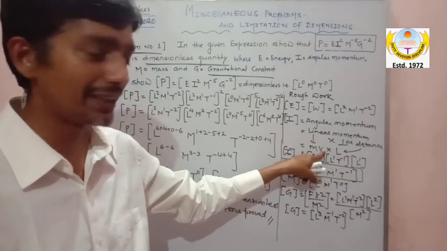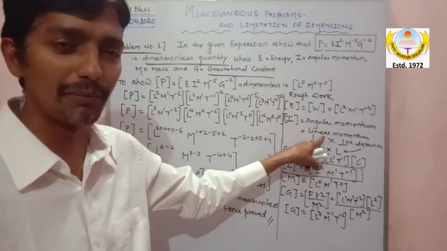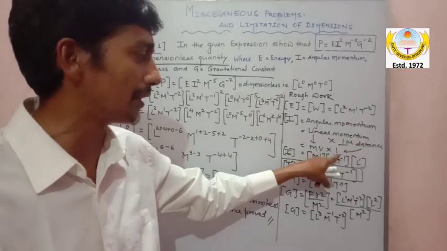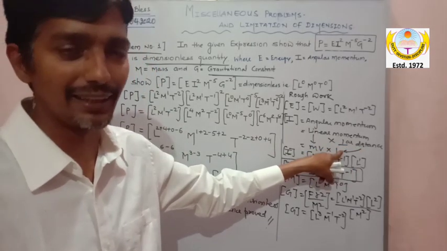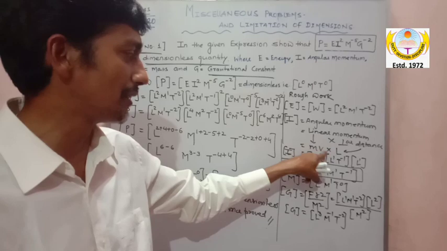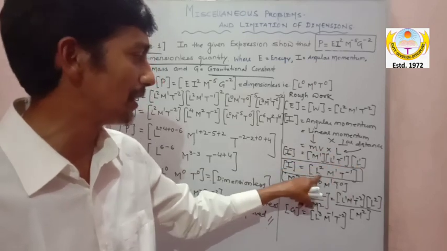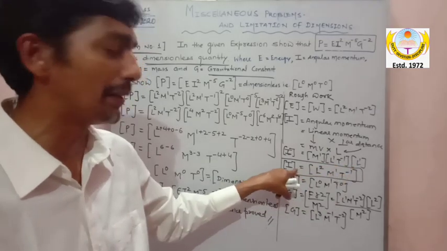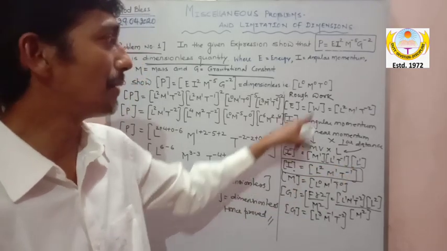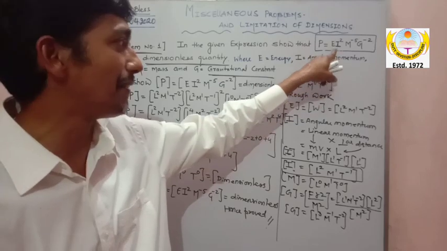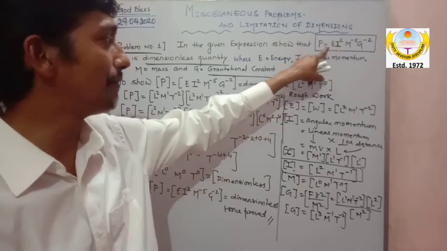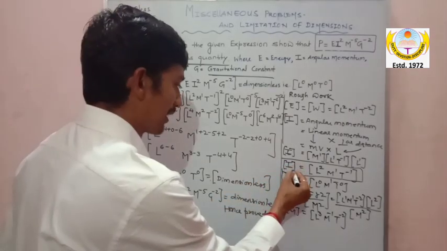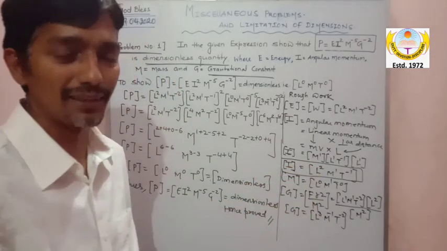Everybody knows from class 8th, 9th that it is nothing but momentum. Now it is called linear momentum, mass into velocity, multiplied by perpendicular distance, that is distance taken as L. So the dimension of m, dimension of v and dimension of L will give me, as I have calculated, L2 M1 T minus 1, the dimension of angular momentum. And my dear, I have changed the abbreviation. Earlier I took capital L, but in between I changed the abbreviation because this L of angular momentum should not get confused with the L of length.